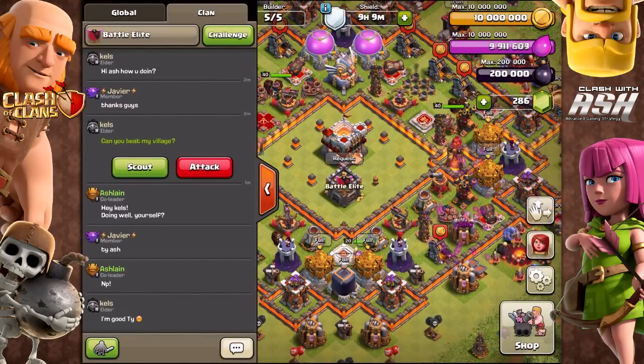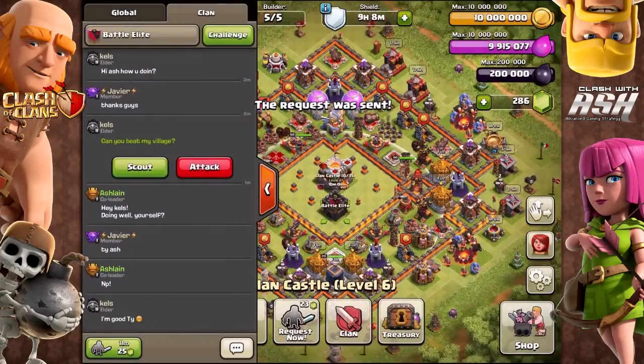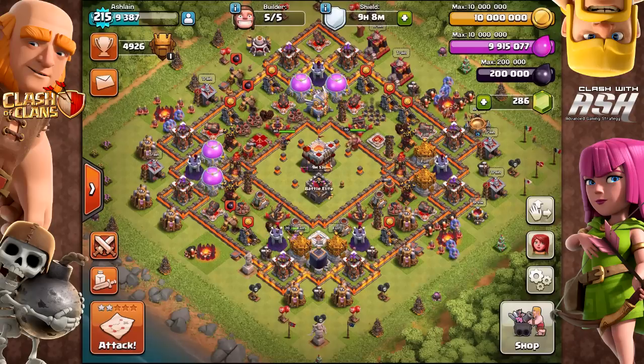Hey Ash, I am Shubh Guru from War Challengers, Indian clan. I am also from India. My question is, is Queen Walk still a viable strategy after healer got nerfed for Town Hall 9s?